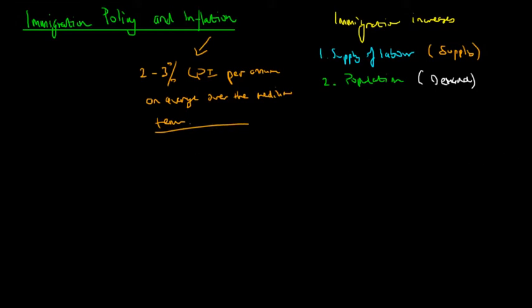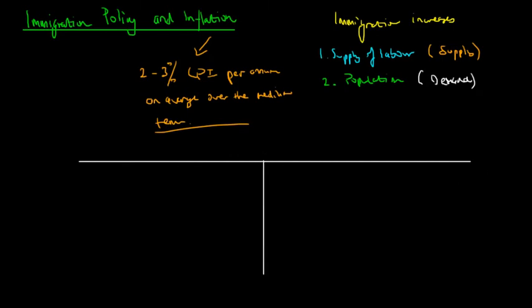So we're going to split this video up into 2 parts. Firstly, we're going to look at how immigration policy can affect cost inflation. And secondly, we're going to look at how immigration policy affects demand inflation through this population channel. And we're looking at cost inflation first because we consider immigration policy to be an aggregate supply management policy. Okay, let's look at cost inflation.